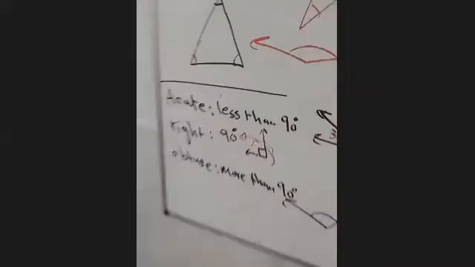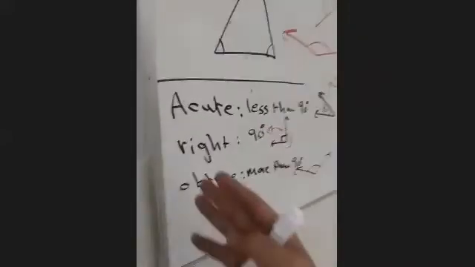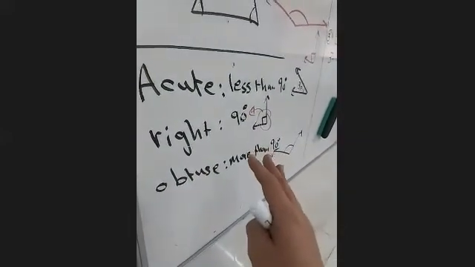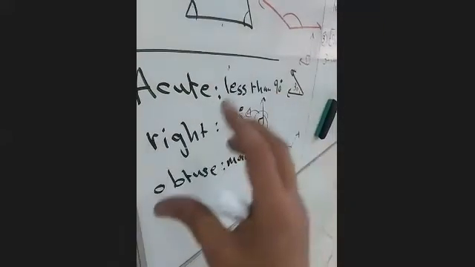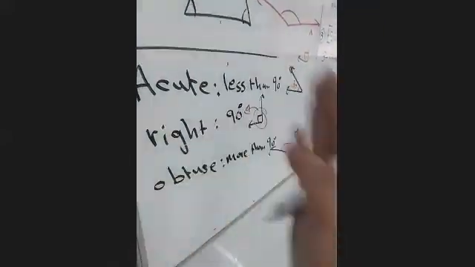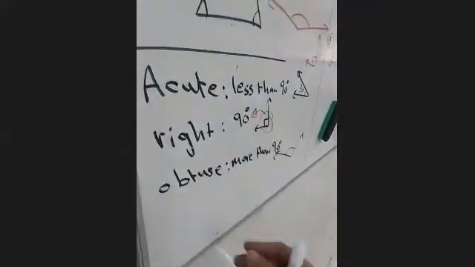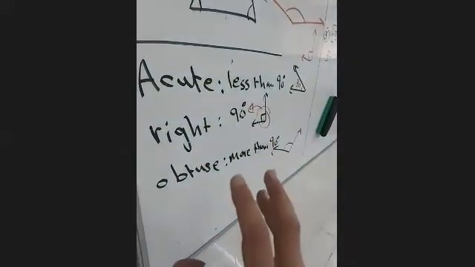Yes, Mr. I didn't understand the angles. The triangle. The angle. What? Son, the angles, we have 3 types. You know them? Yes, I know, but I don't understand. Focus with me. I'm asking you something. Answer me and don't talk. You have 3 types of angles. Do you know them? Yes. What's the acute angle?